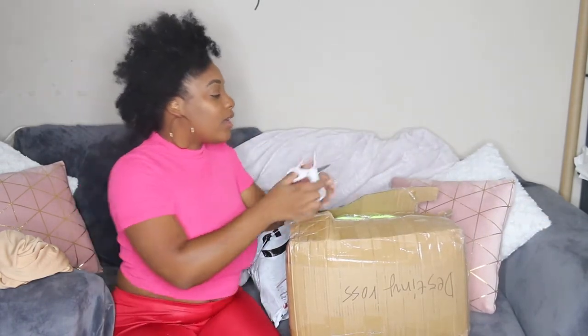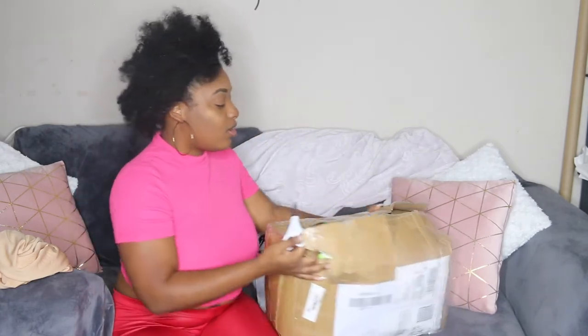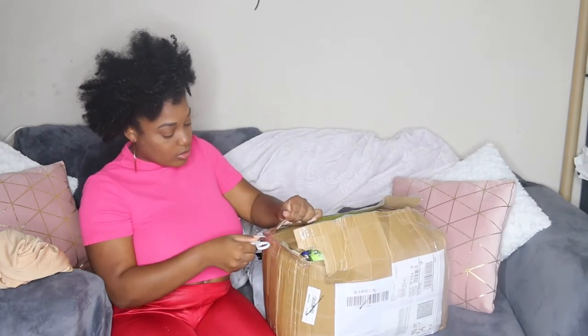For the next one — this big package right here — we have two two-piece sets. I have more inventory coming in; I wish it would have been here for this unboxing, but I will still have another unboxing when it comes. This one has two two-piece sets. We range from loungewear, streetwear, clubwear — whatever you feel comfy in. I did take a sneak peek just to make sure everything was right and to see which pieces I got.